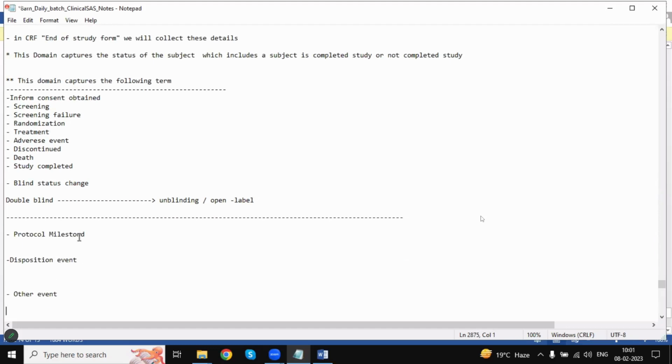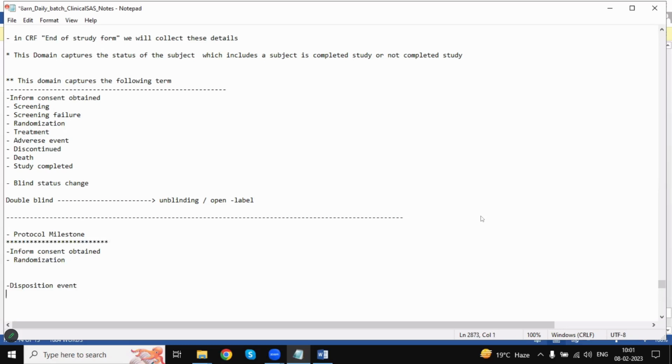In the protocol milestone category, informed consent and randomization come.